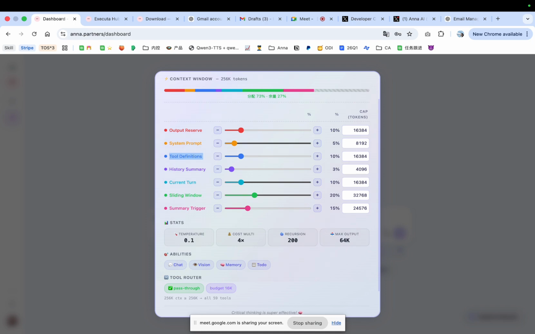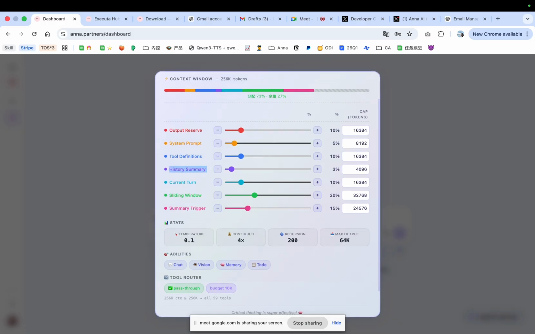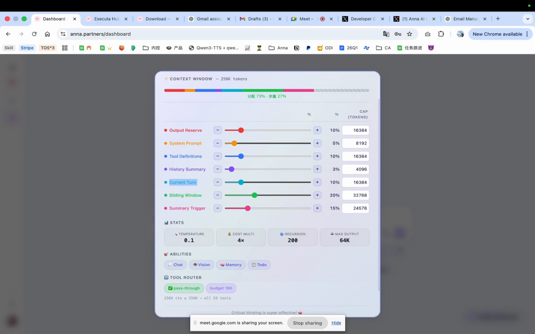Next is history summary, which has 3% of the space. It is compressed memory from previous contexts, so it helps Anna remember what has already happened without carrying the entire raw conversation forever. We also have the current turn, which is 10%, the space reserved for the user's current request.